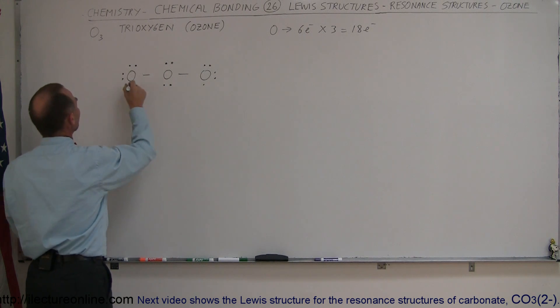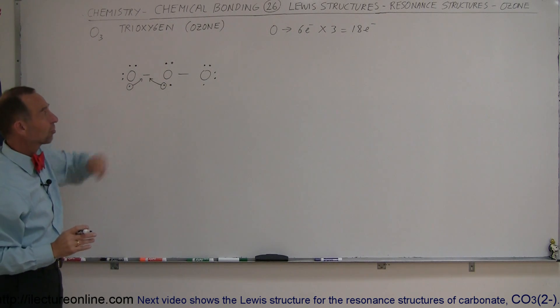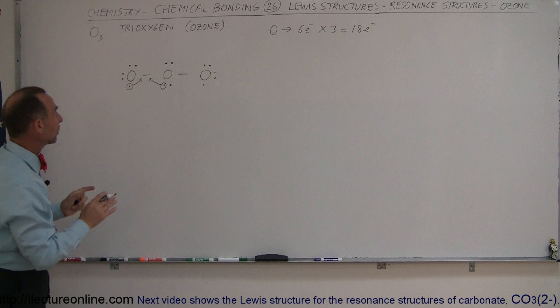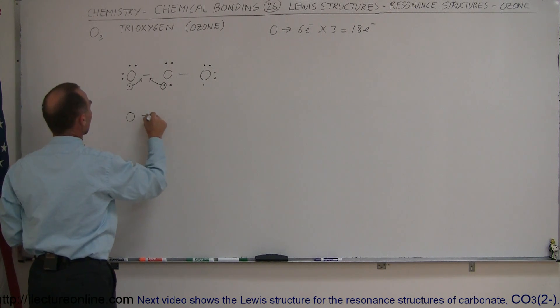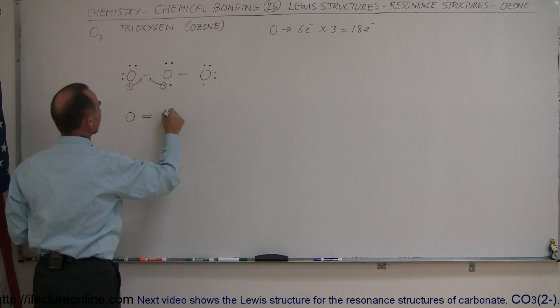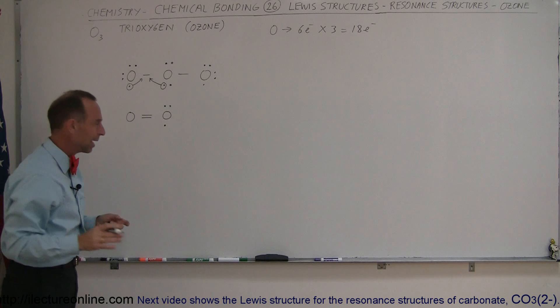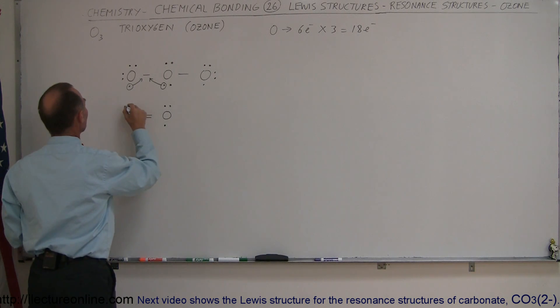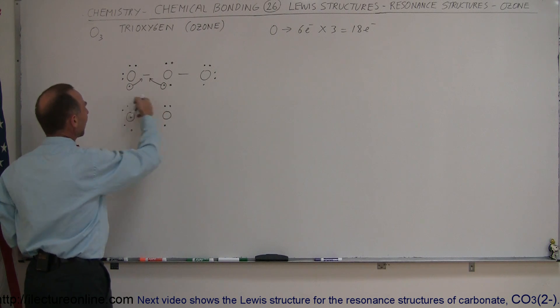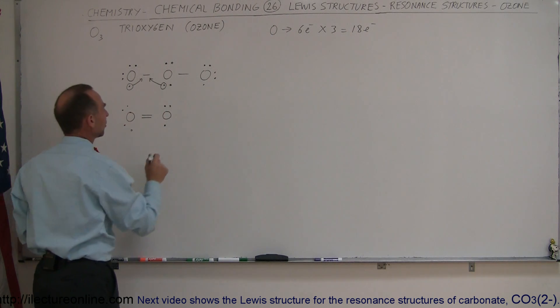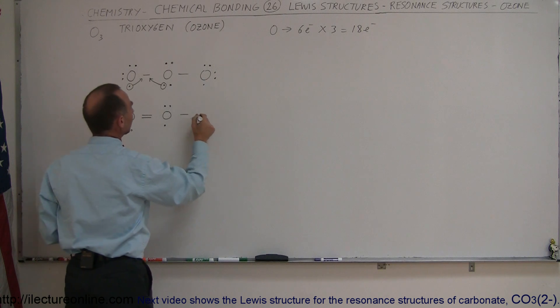So in order to do that, it's going to take this electron right here, and this electron right here, and form an additional bond. Still, the total number of electrons is still satisfied, but now we end up with something that looks like this. So we have an oxygen here, a double bond here, an oxygen there. This one now has three electrons. We typically frown upon that, we don't like that. This one now has four electrons, which is good, and a double bond. So this oxygen seems to be quite happy now with two, four, six, eight valence electrons. Here we still have a single bond with an oxygen here and five valence electrons.